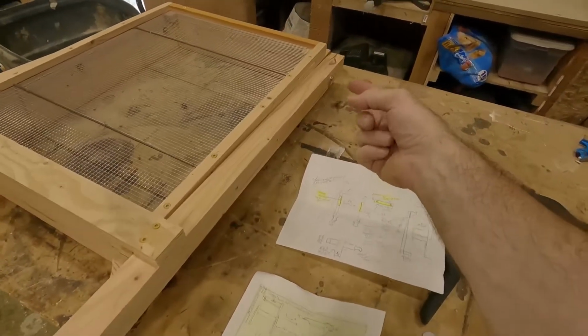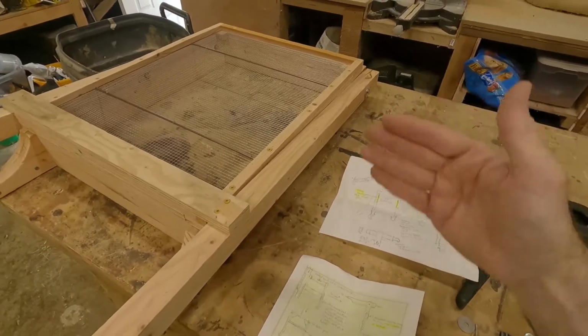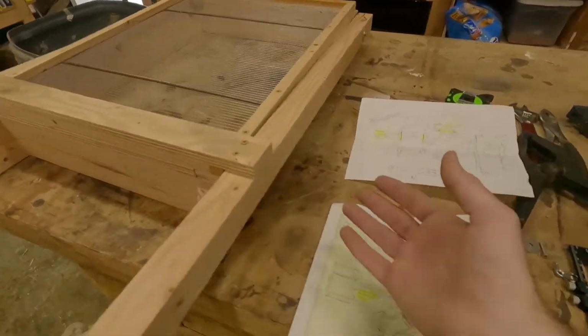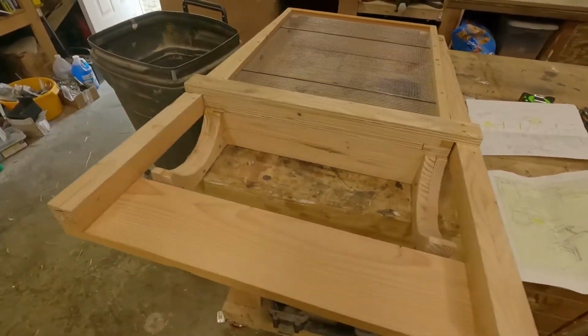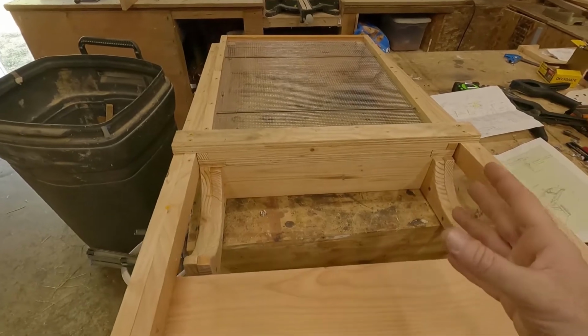So we're going to come back through, pull this thing back apart, and we're going to drill holes so that it's going to have 3 or 4 different adjustment points as far as height. The other thing that was common is they wanted more handles. So what we're going to end up doing is we're going to put some metal handles underneath here right in the middle so it'll be balanced. And then the one last common thing is everybody was complaining about this moving around while they were hiking, so they wanted to lock it in place.